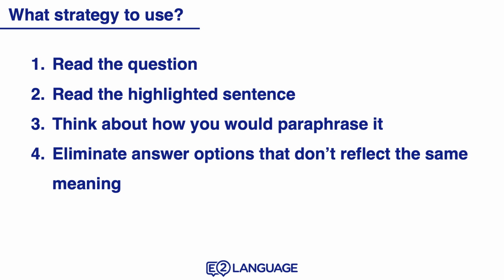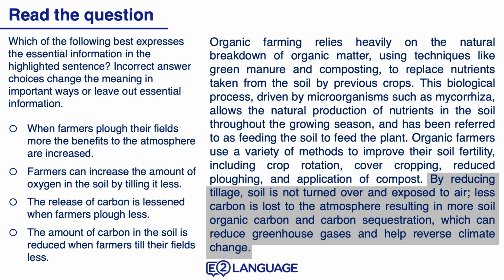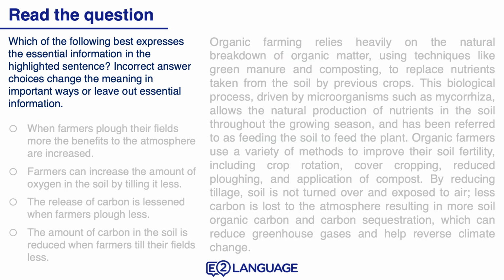Then you would eliminate answer options that don't reflect the same meaning. You would eliminate those answer options that change the meaning in some way. So let's read the question. Which of the following best expresses the essential information in the highlighted sentence? Incorrect answer choices change the meaning in important ways or leave out essential information.